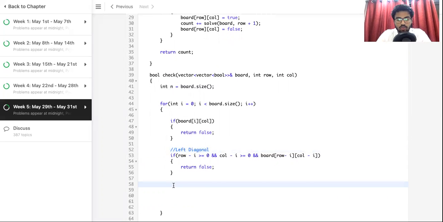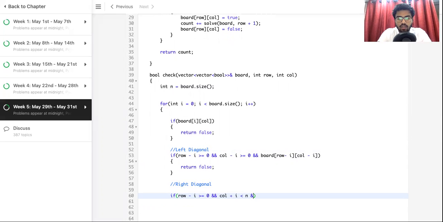Then we come to the right diagonal part. We say if row minus i is greater than or equal to 0 and column plus i is less than n, and board of row minus i and column plus i is there, then we return false.